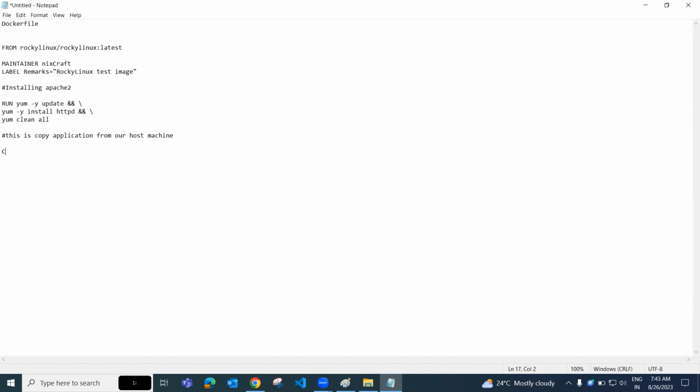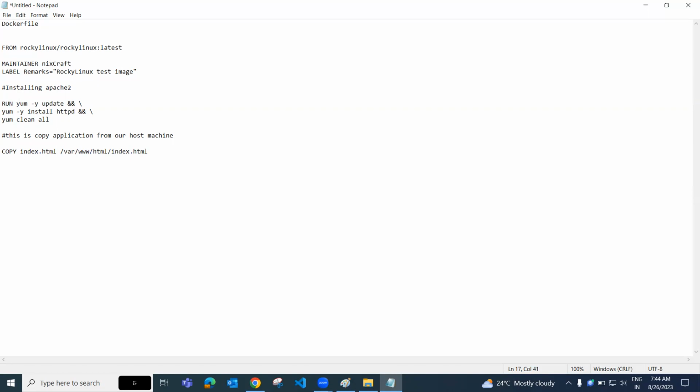The command is COPY. All commands are in capital. In the COPY command we need to provide the file name, index.html, to where? The path /var/www/html. Then inside the html directory, it copies the file index.html.